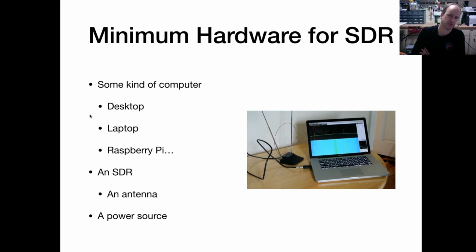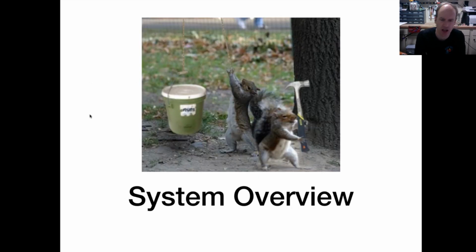And then a power source. In many cases, you might want this exfil box to be running off a battery, so it doesn't have to be plugged into a wall and be even more conspicuous. And fortunately, things like Raspberry Pis can be run off of all sorts of different battery setups.